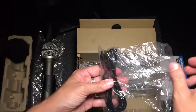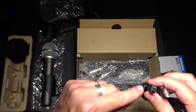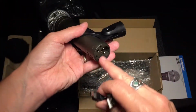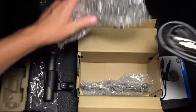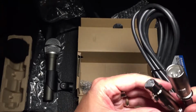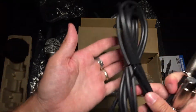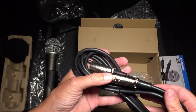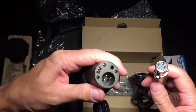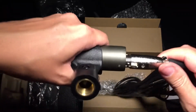Instruction booklet. It does come with its own USB cable, specifically a smaller connector to maximize the space on the microphone. It also comes with a standard XLR of prosumer grade. We would call this prosumer, meaning pro consumer grade, but it is very effective. Obviously it's going to do the job that you need it to do, and we can see that here. With the XLR, you want to line up your pins, of course, and you want to hear the click.